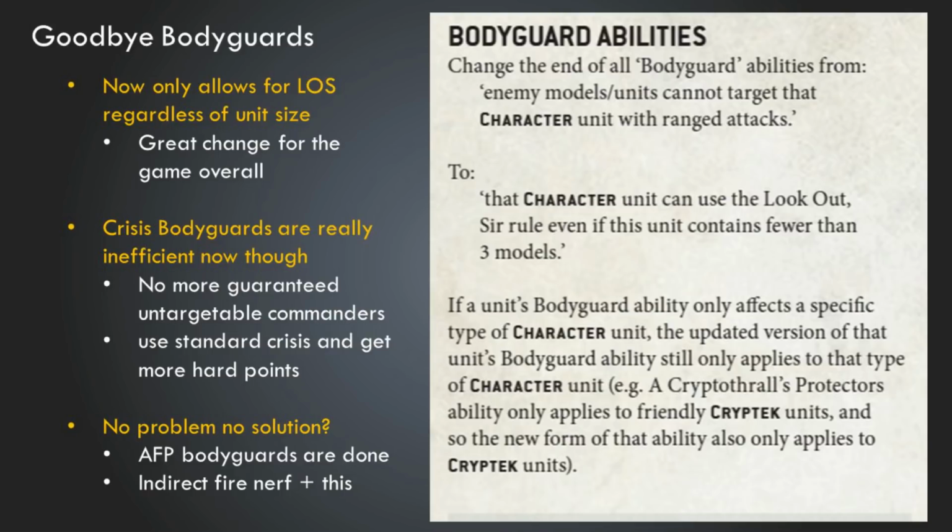You weren't able to take a support system for free, for example, with bodyguards. And so there was a real cost to taking bodyguards, but you got this really strong ability in exchange for that. Now you don't get that really strong ability, and you're paying more for a worse unit. So Crisis Bodyguards, I think, take a huge hit here.